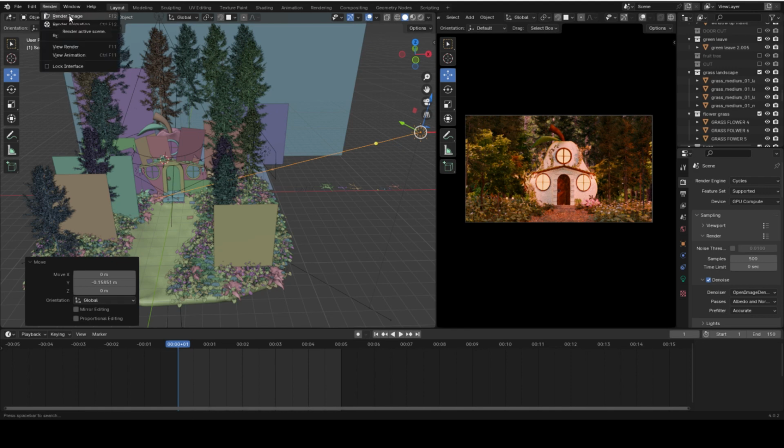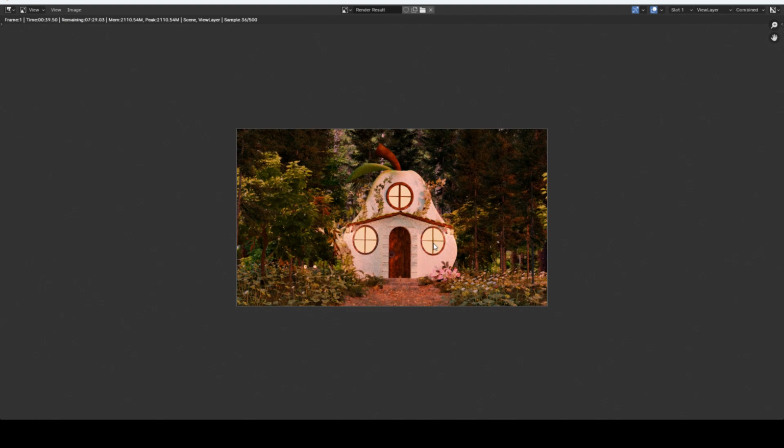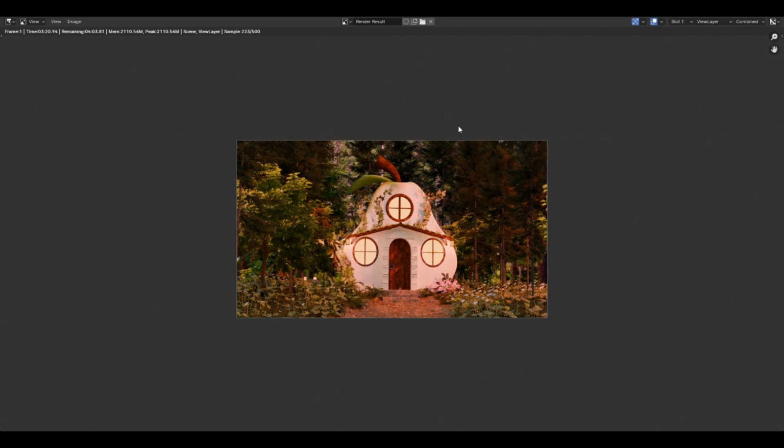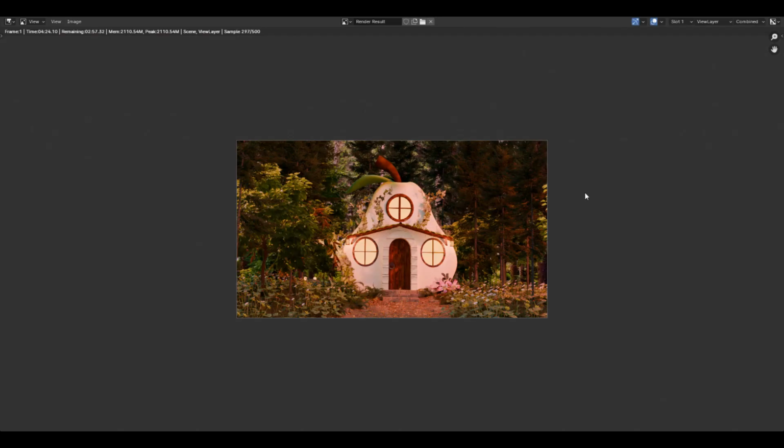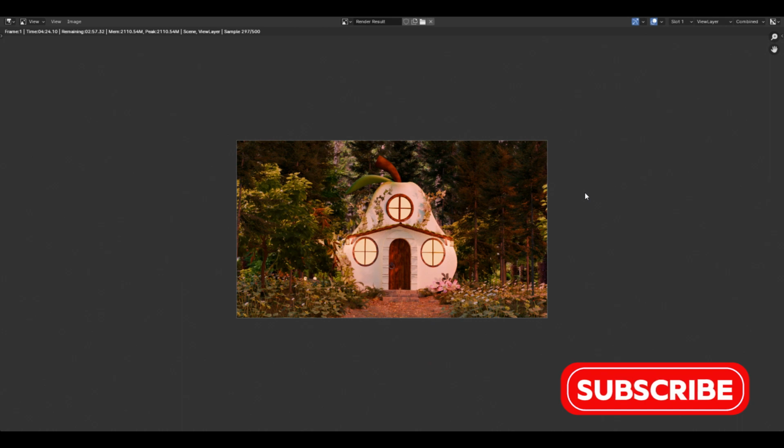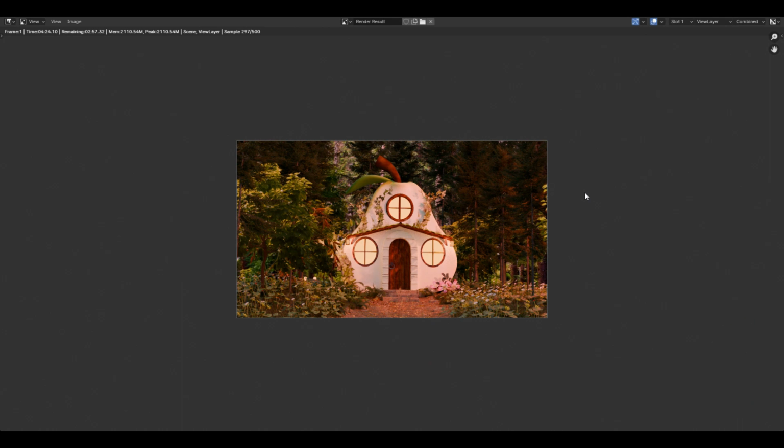So let's render our scene as an image. Now our image has rendered. This is how it's looking, guys. I think this is not bad.